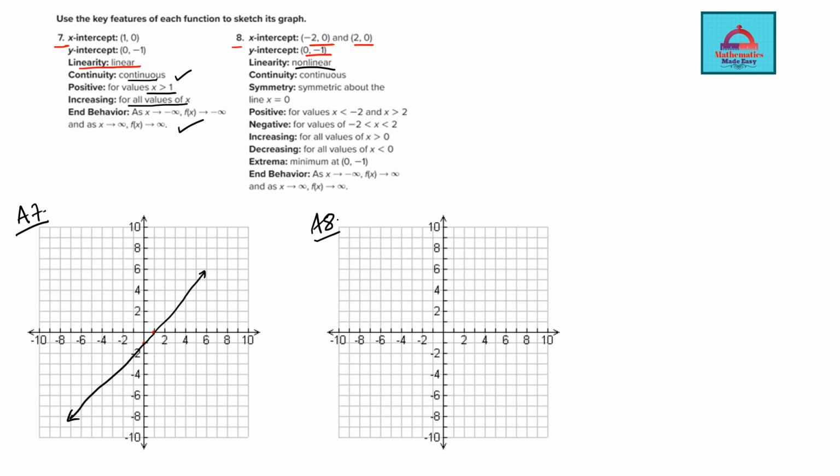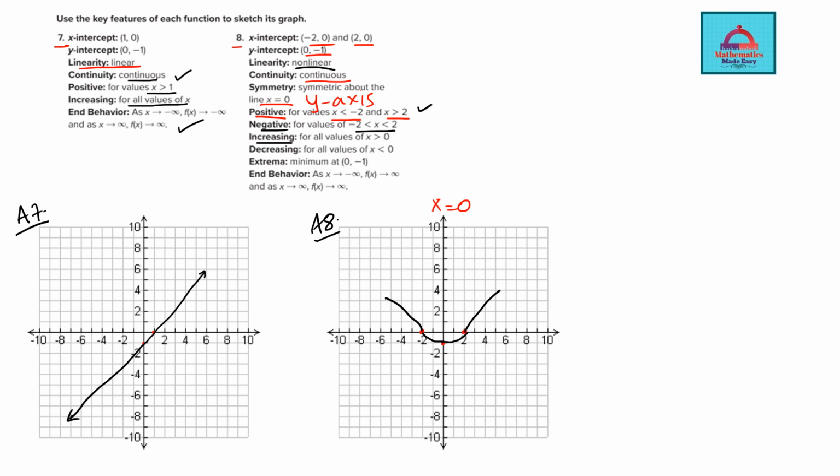So minus 2 comma 0 on the x-axis is going to be here, 2 comma 0 is going to be here, and 0 comma minus 1 is going to be here on the y-axis. The graph is going to be continuous and it is symmetric about the y-axis. That means the y-axis, or x equal to 0, acts as a mirror in between. Now the graph is given to be positive for x less than minus 2 and x more than 2. So for these two parts, x more than 2 it's above, and for x less than minus 2 it is above. So this is done, and it's negative in between minus 2 and 2. So these 2 points will be connected in this way. It will be below the x-axis because between minus 2 to 2 it is negative.